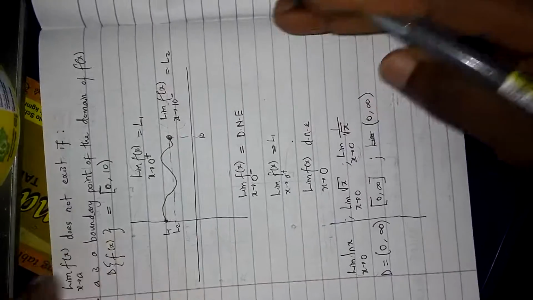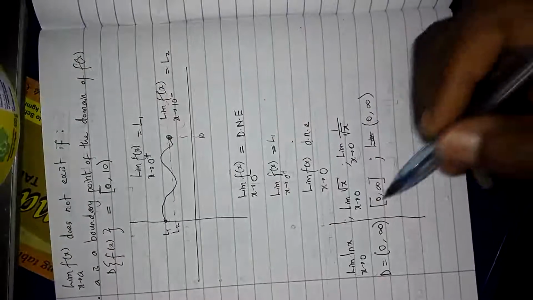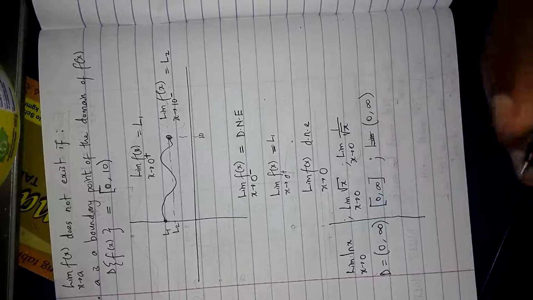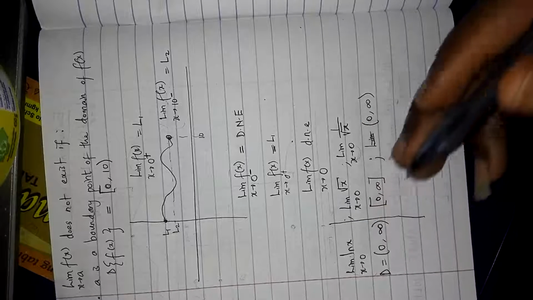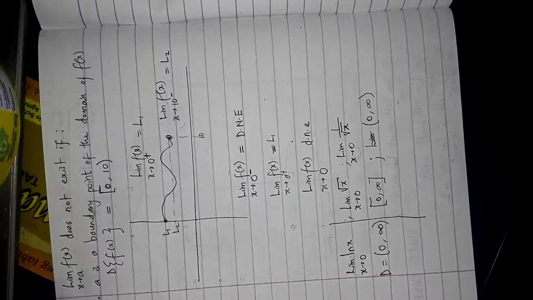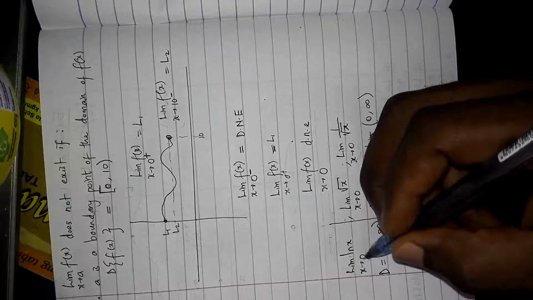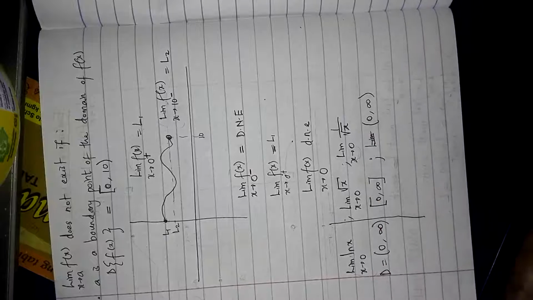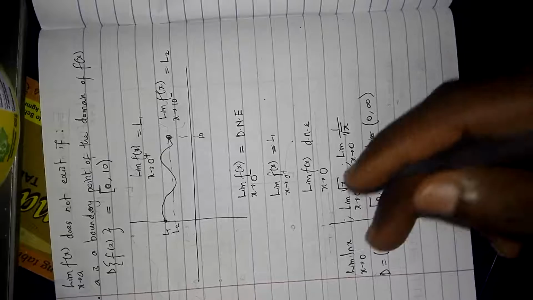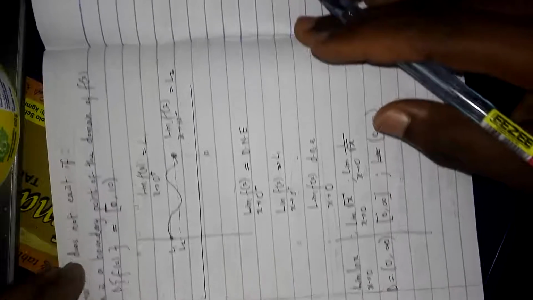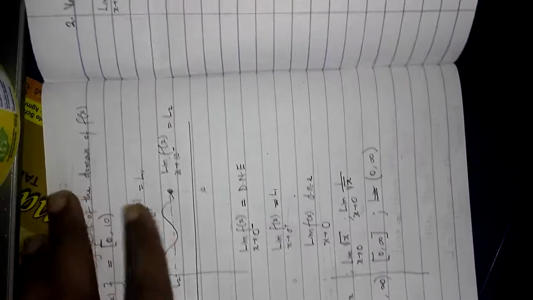So we made examples for these functions. For instance, ln x is only defined for values of x above 0, anything greater than 0. That means the limit of this function does not exist as x approaches 0, because the function is undefined for anything below 0. You can only have the limit of this function as x approaches 0 from above, for instance. So that is that about that.